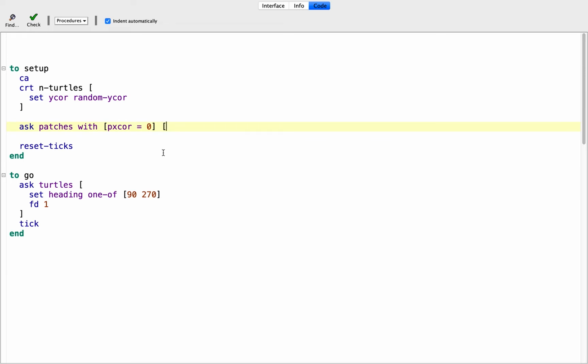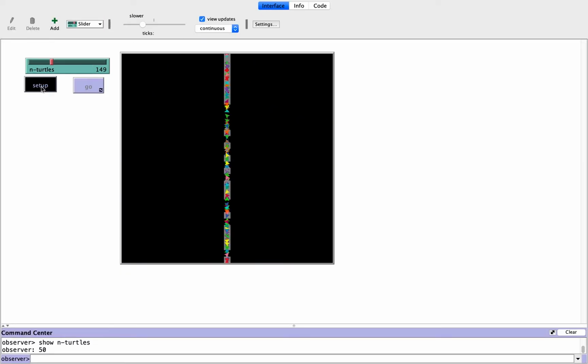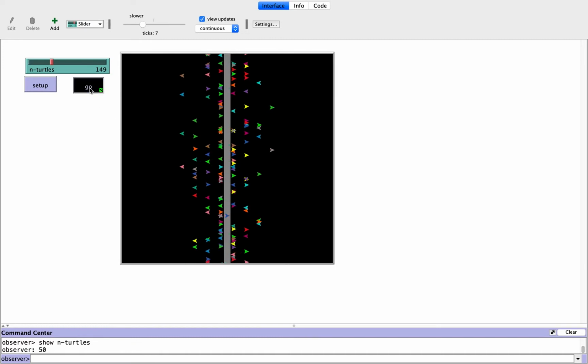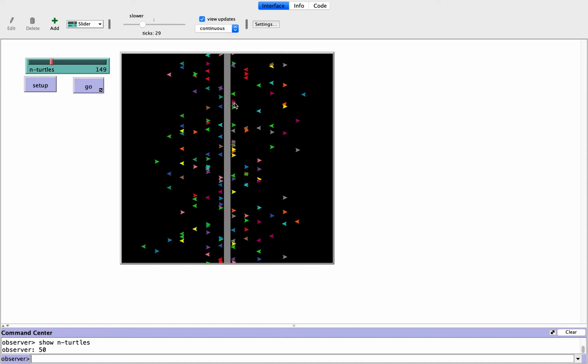And then they're going to do these commands, set pcolor to, let's do gray. So now when I click setup, these patches in the middle are gray, and that makes it easy to see where all of our turtles started, and it's easier to see now how far they are from that starting position.